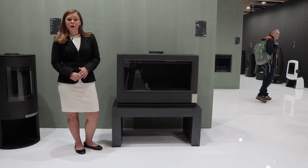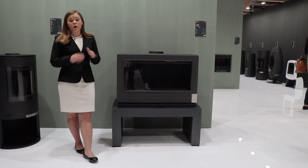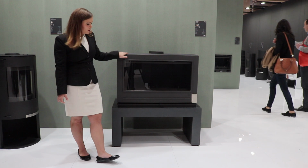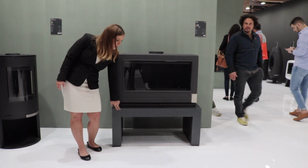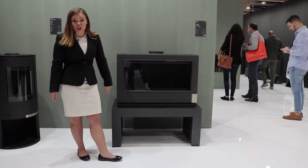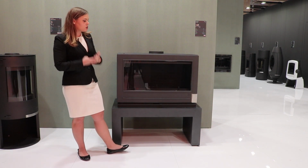This is a beautiful freestanding stove. It could also be placed into a masonry application if you did have a full brick chimney from top to bottom. Otherwise, it would need to be placed on a non-combustible surface. This model, the stand is actually going to be sold separately. So this is basically a bench to sit the product on top of. If you don't purchase this bench, it would need to be on a full non-combustible surface. So brick, rock, tile, concrete, something of that sort.